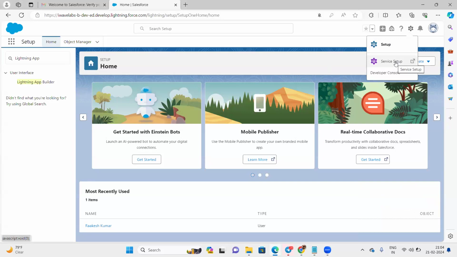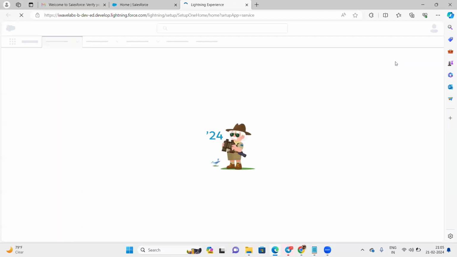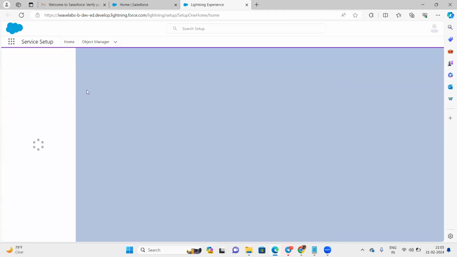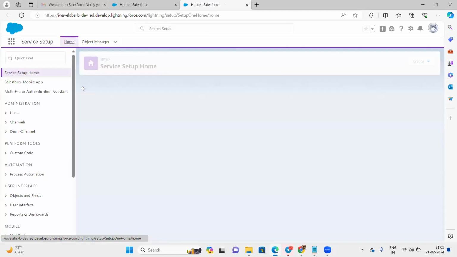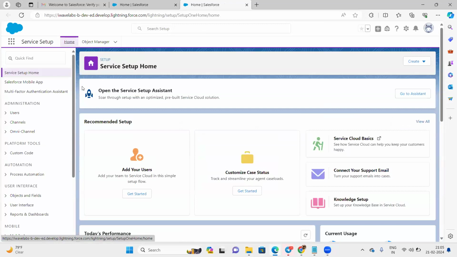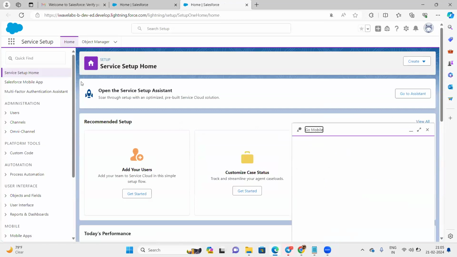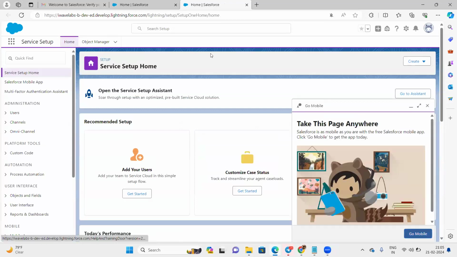Okay, lavender. So this is a landing page where you can go into the sales setup as well as the service setup also. See, now I click on service setup. It'll take you to service setup now. See, it is also going to be the same like this. You're able to see, right? Okay, it's the same menu.